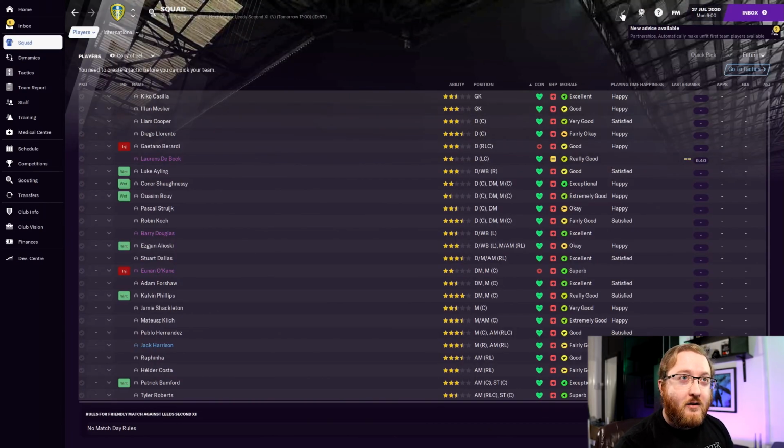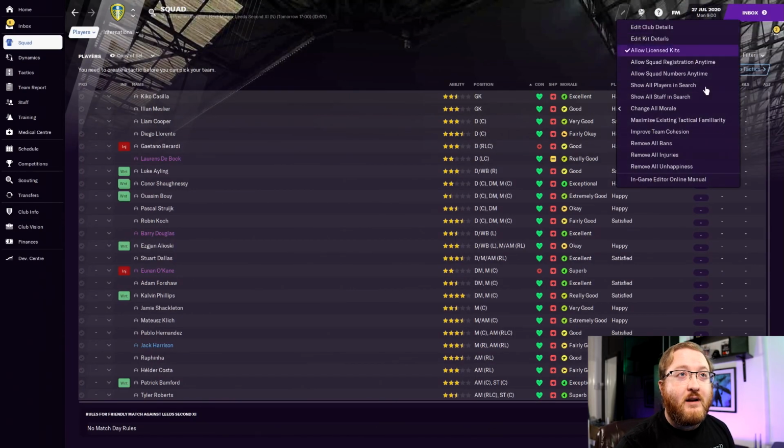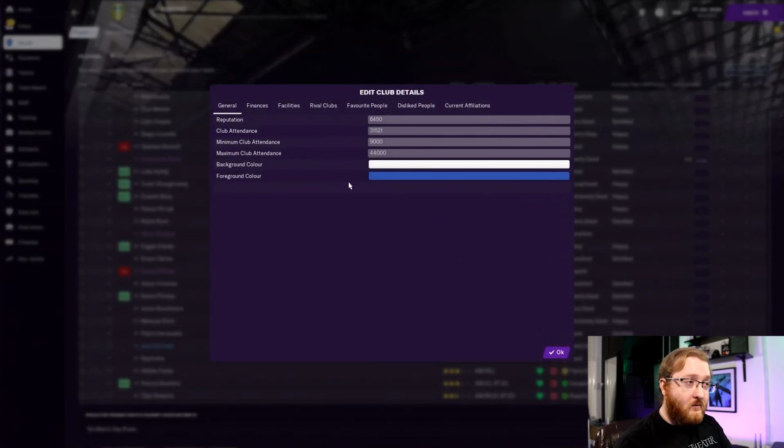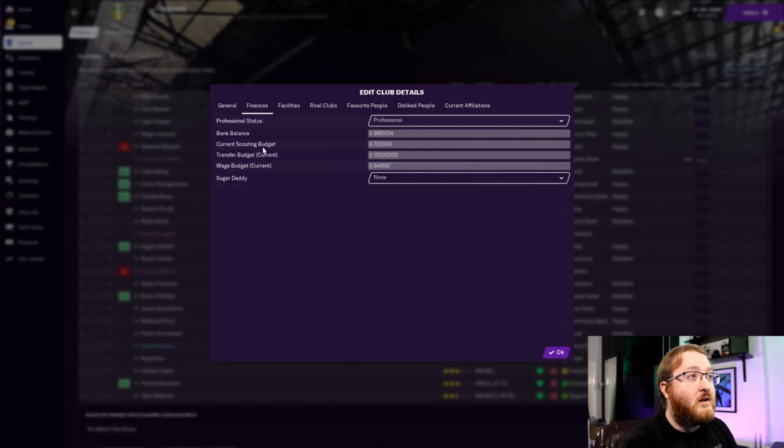Now if you're on the squad view, the editor options you get changes. So we click on this, we now get to change details about the club. So we edit club details. This is where you can change the reputation, the attendance, the colours, finances. You can give yourself a load of money, you can give yourself maximum wage budget.